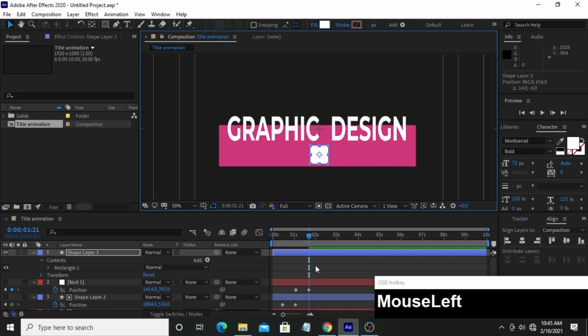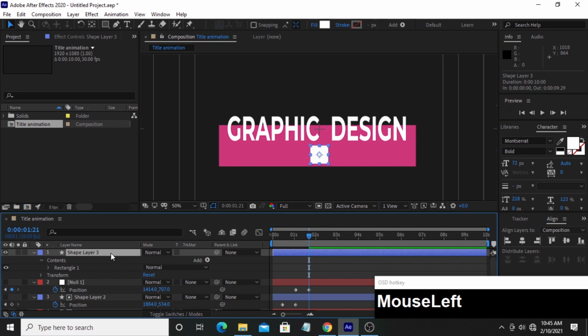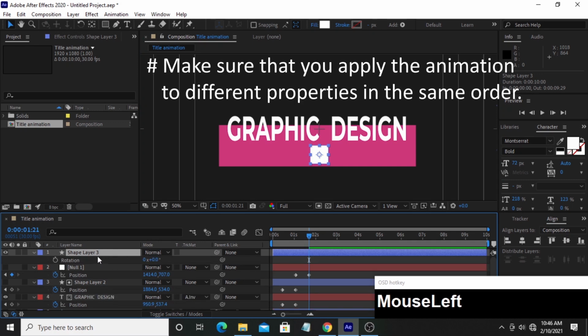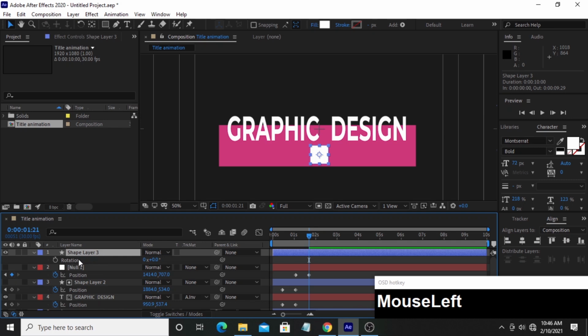Okay, now we are going to give it some animation. Click on the R key. Now we are going to give it some rotation animation on the 1 second 21 frame mark, or I think we are going to go back a little.